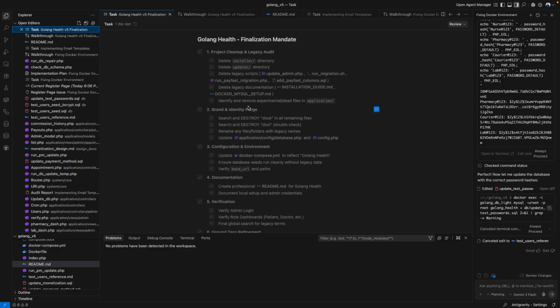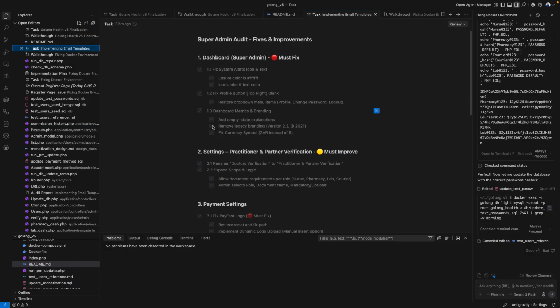One thing I like about this part is that you have the Explorer, where you can open your files or your project folders. I especially like the open editors, where you can see all the new files that have been created or updated. You can click on any of them to view the files here. There are different types of files that are created here.